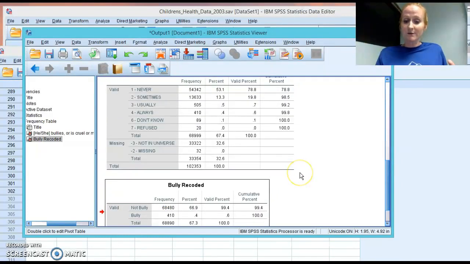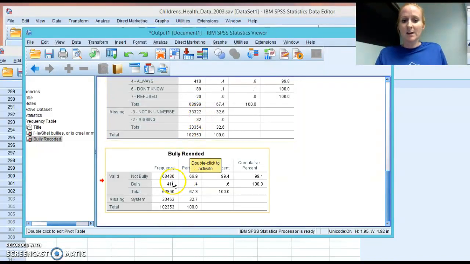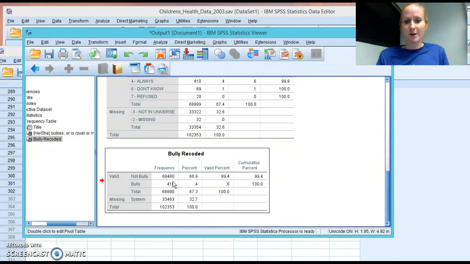You want to check your variable by adding up all the 1s, 2s, and 3s: the 54,342, the 13,633, and the 505 people. All of that added up together should be 68,000 people. That should all be your not bullying, or the people that don't always bully. And then you have 410 always bullies. You still have 410 bullies in the new variable, so you shouldn't get new bullies in the new variable.